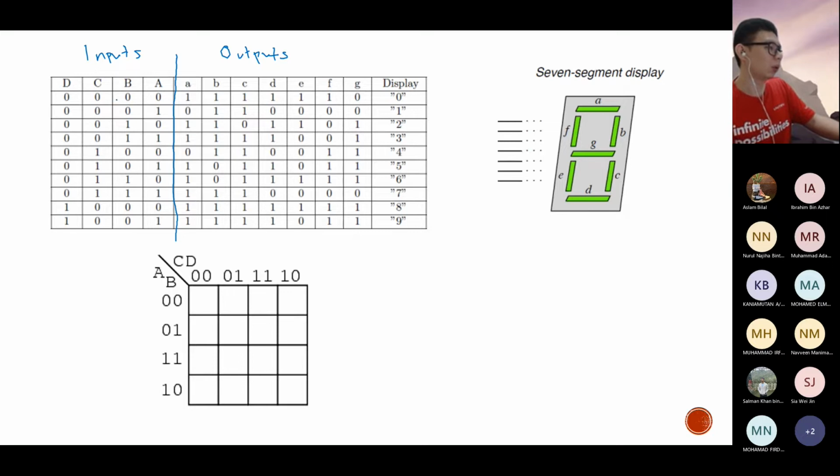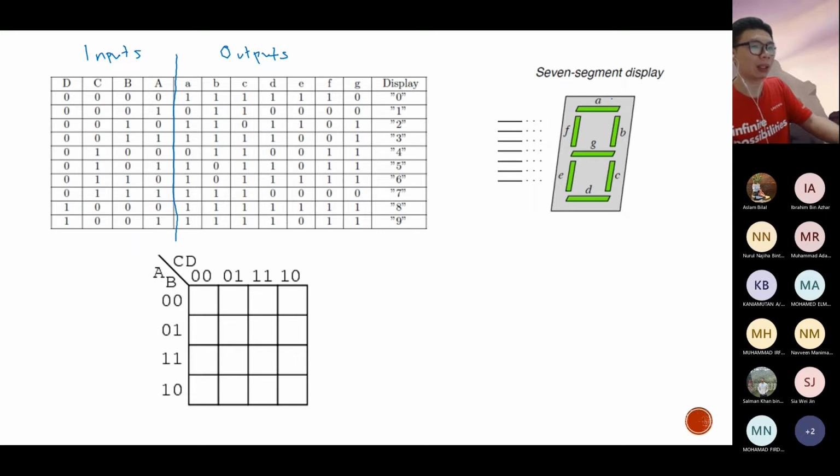So if you have all zeros together, we want to make sure that A, B, C, D, E, F all light up except for G. So double check over here: A, B, C, D, E, F are all logic 1 because we're going to light them up, except for G.